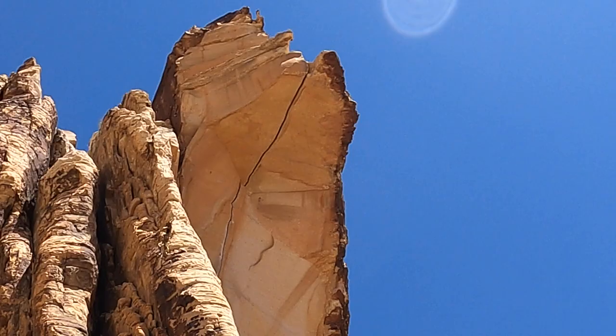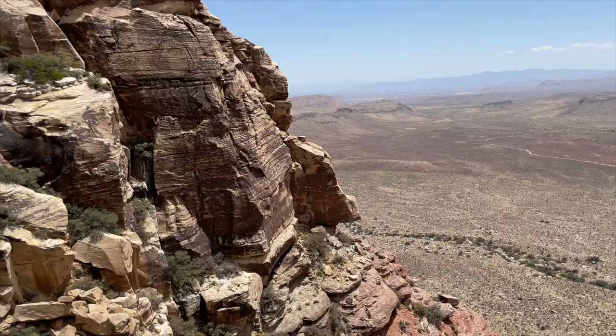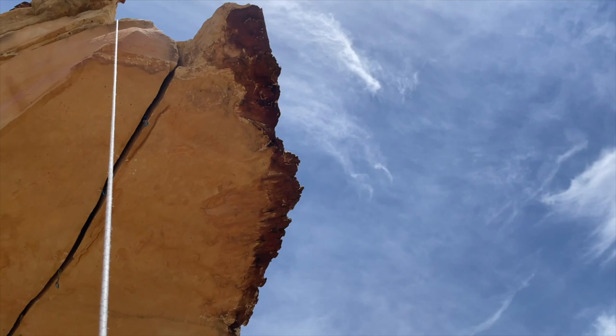What really inspires me is the striking line. You see this pyramid-shaped roof and it's just this perfect crack going out with nothing else on it. The walls are just blank, there's just some small little divots, but it's just this beautiful, aesthetically pleasing line. And then it just happens to be hard, and that's really cool too.